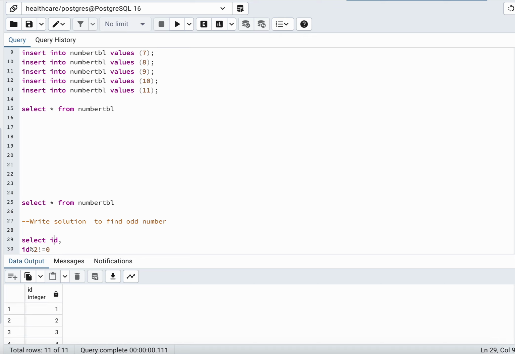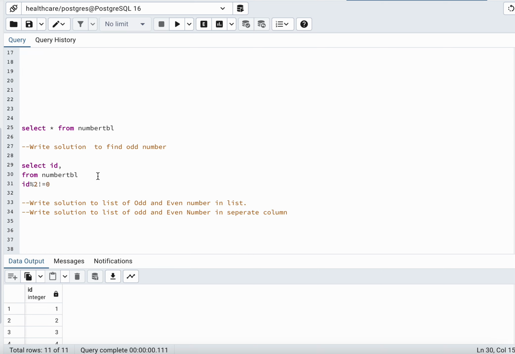From where? From the table name. In this case my table name is this. If I want to add a condition, where this is my condition, so I will have the list of numbers which are odd.